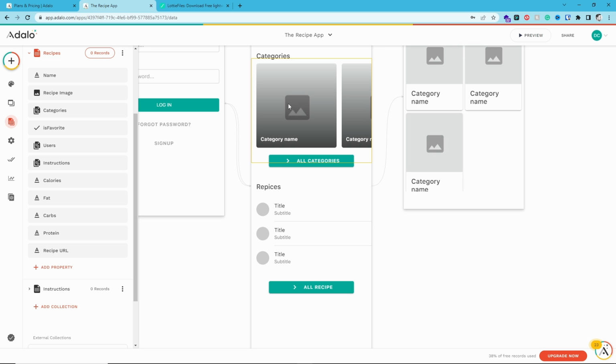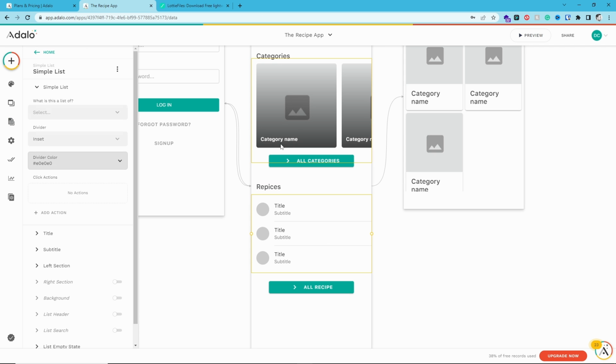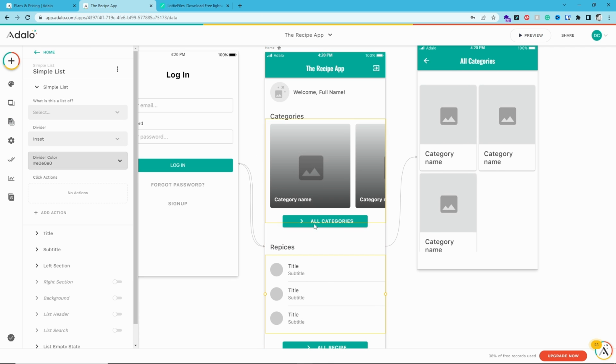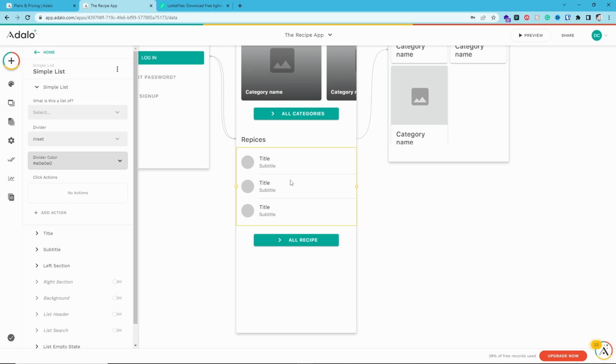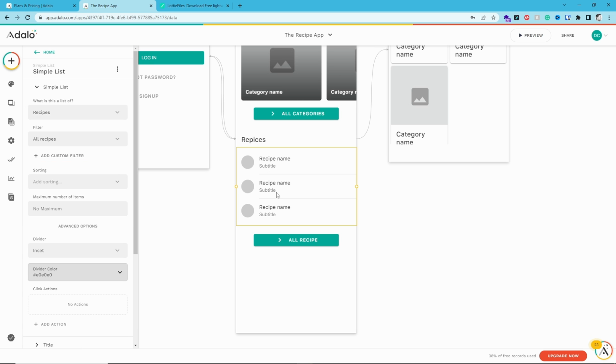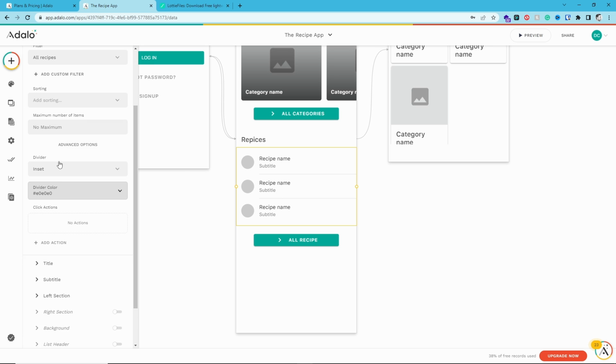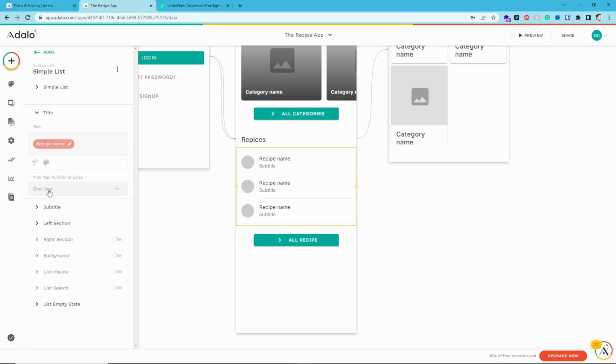All right. So before we start tying in recipes, let's come back here to our home page, and click on the recipes component. And now we have a database table we can tie in here. So now we're going to do recipes. This is a list of recipes. It already knows that we're looking for a recipe name under the title.